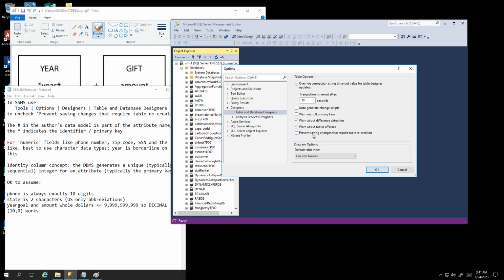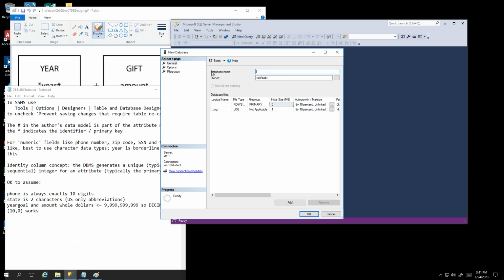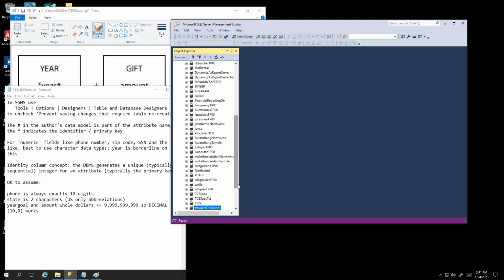But for our purposes here, and I think everything that we do in this course, we would like that to be the case, and you know enough how to create a new database. Remember, please prefix this with your student ID. I think it's called donations, maybe donation. I like plural sometimes. I know it's singular supposedly, and some people are very adamant about that. I think of years and gifts rather than year and gifts. We'll follow their thing, but that's just naming a database, and in it goes, and there it is.